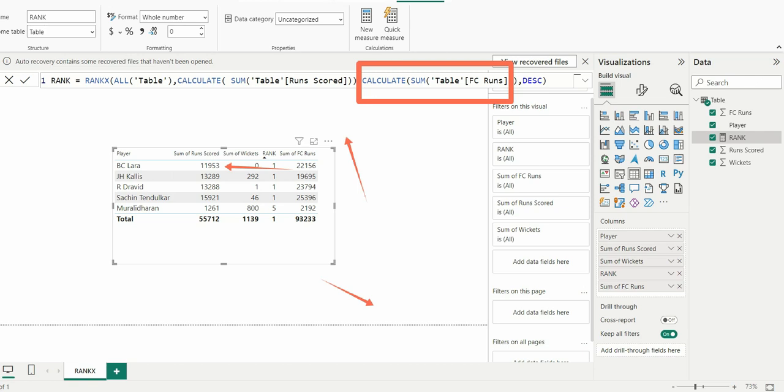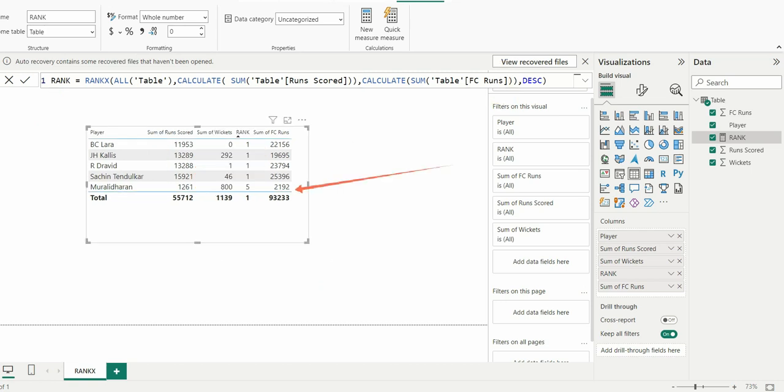22,156 for Brian Charles Lara. So what would be his rank in the original column? Obviously his rank will be number 1 only because he has got 22,156 runs, so the ranking will be high. The same goes with Kallis; it's 19,000, which is much more than 13,000. And Sachin Tendulkar, obviously, is much ahead of 15,000. But for Muthaiya Muralidharan, it's 2,992. Now this is not a big number, and it lies at the bottom with the rank function that we used just now. So for your question, the answer is Muralidharan will have rank number 5, because 2,992 is that number which is lying behind Lara, Kallis, Dravid, and Sachin Tendulkar. That's why Muralidharan will have rank number 5.